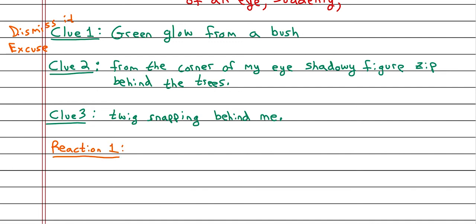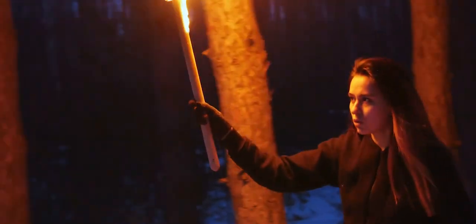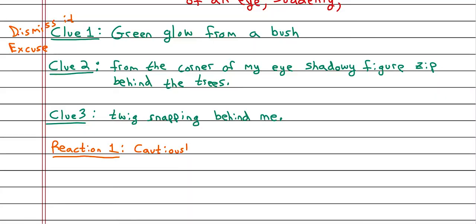So if I saw a green glow from a bush, I think the first thing I would do is I would cautiously walk up to it. Okay, so now look, if I was running, hold on a second. Let's erase this here. This is real time, guys. I'm not planning this out. I'm just talking and writing in the moment. I'm showing you how I think when I'm writing this.